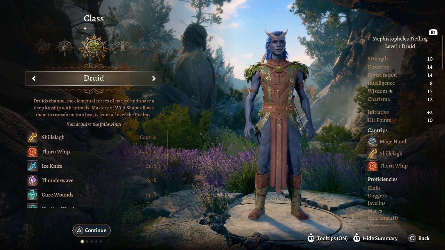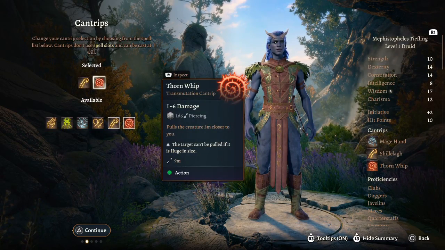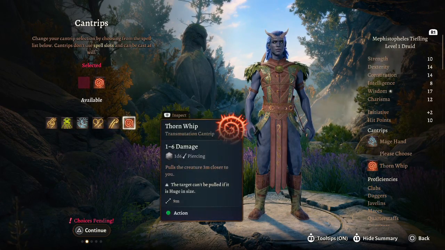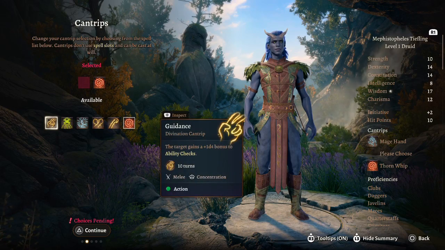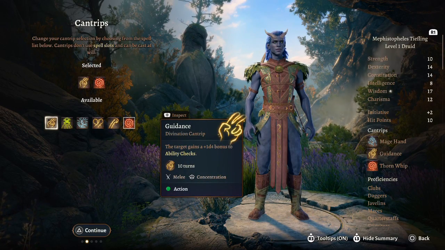So, we will start with Druid for this. Now, spell-wise, in my opinion, there's only a couple of options here. I would take Thorn Whip, because I think Thorn Whips are great, and I'll take Guidance, as I think Guidance gives you a lot of versatility when it comes to your checks.